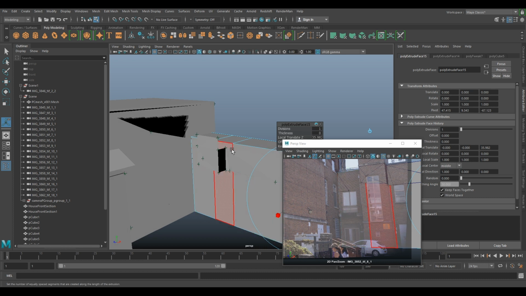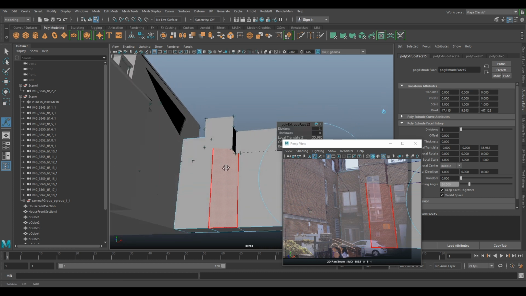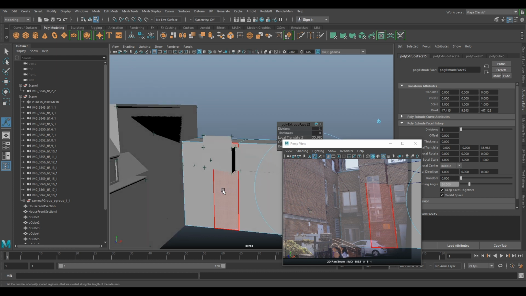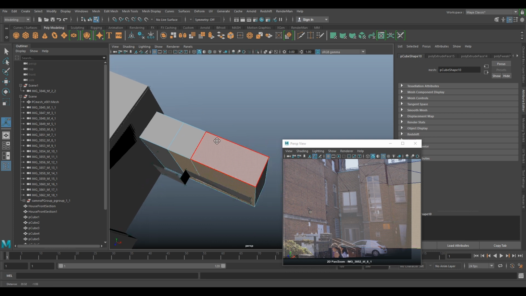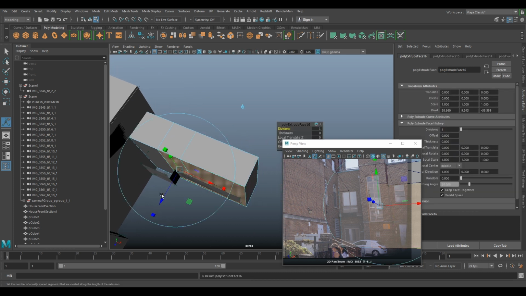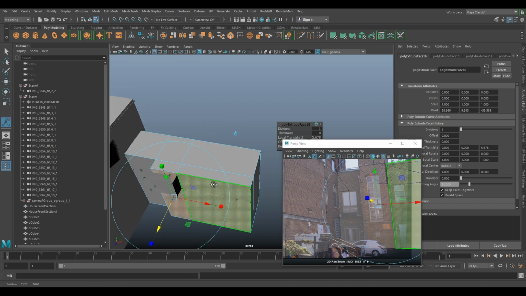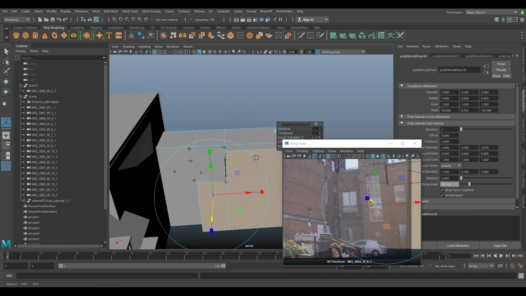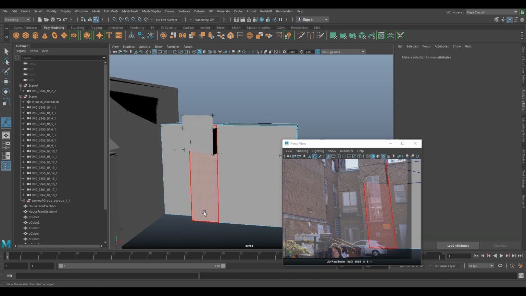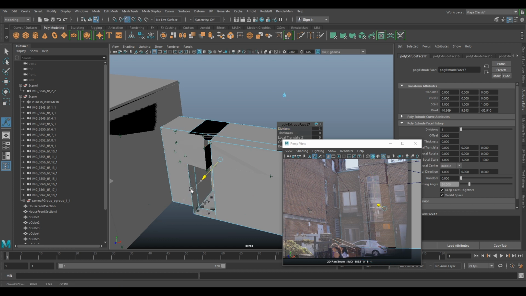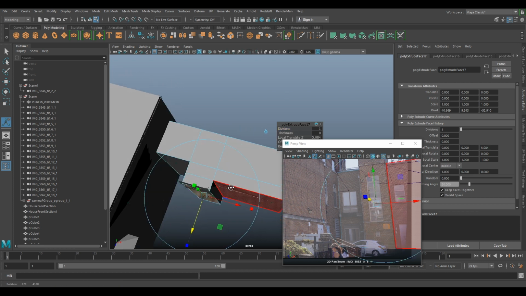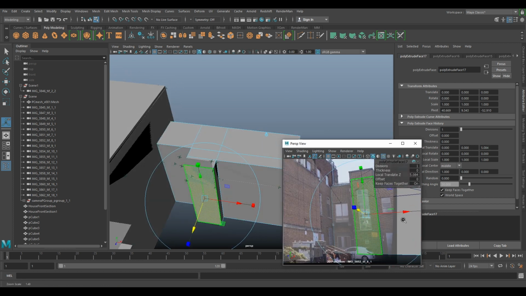So now we're just going to do some more with just one block instead of making single ones every time. So I'm going to select these two now, because I need to extrude these both out. Just press Control E, hold V and snap it to the point. Then I'm going to select this last one, Control E, and hold V to snap it to that point. So now we've got that there.